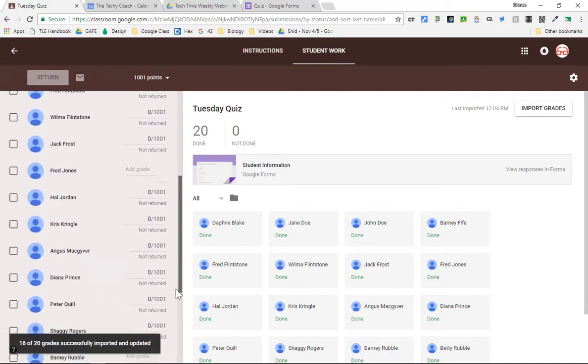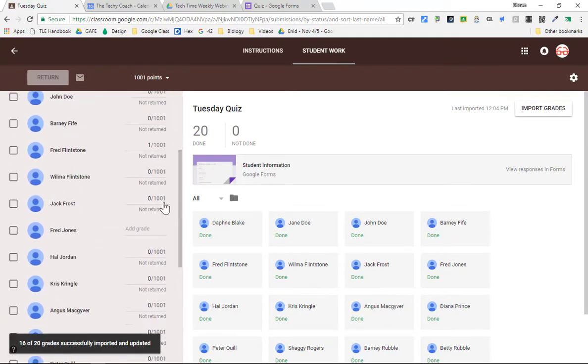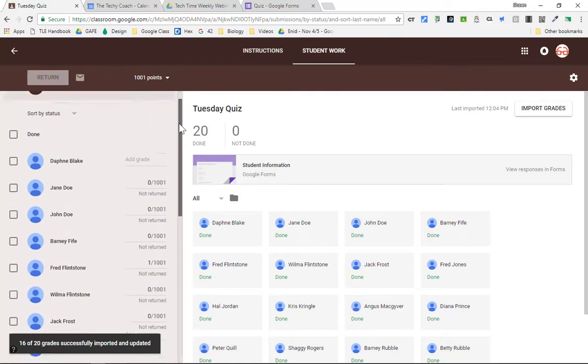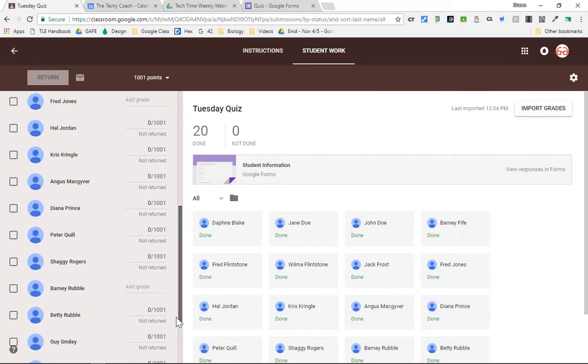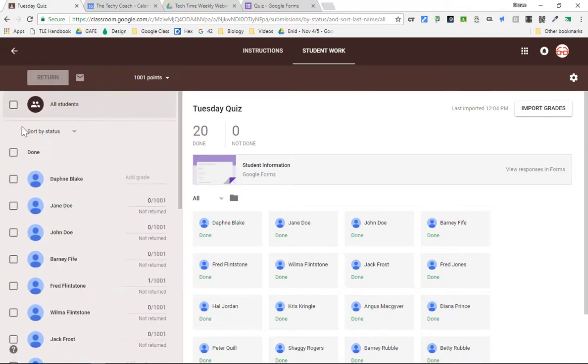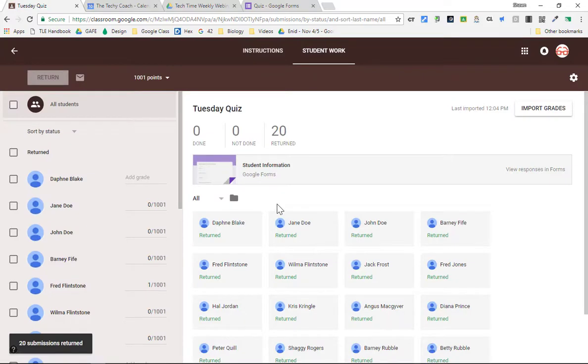And you can see here, this quiz was not set up properly because it says there's 1,001 points available, but the scores are imported there, and you can see that it took them in. And then all you have to do is click the Done box, and it'll check all those, and then you can hit Return, and those students will get their scores back by either an email notification or a pop-up on their mobile device if they have Google Classroom installed to their mobile device.